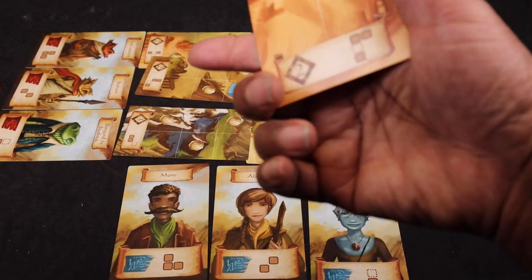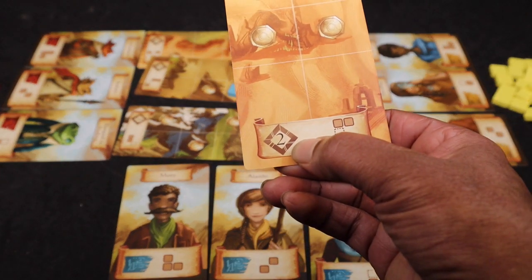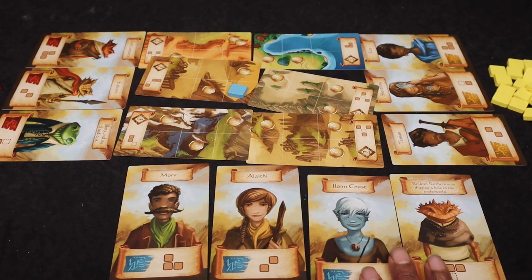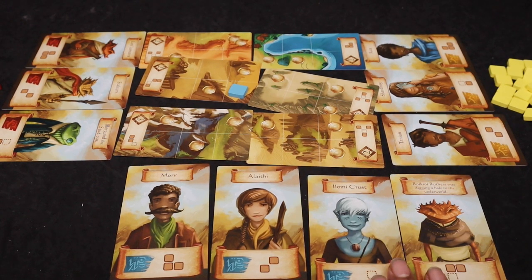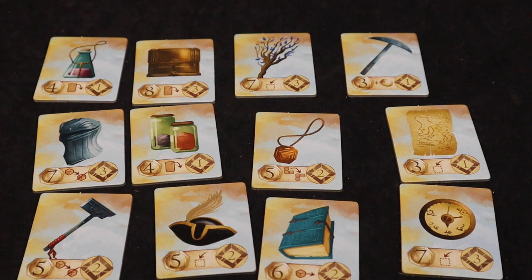So each of these characters, I didn't mention that, has victory points. So this guy would give me 2 victory points at the end of the game. And whoever has the most victory points at the end of the game is the winner of Rome. And that's how the basic game is played.